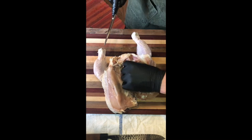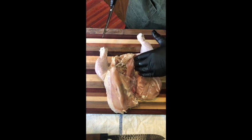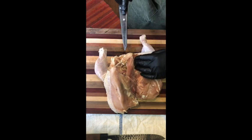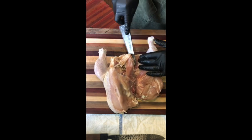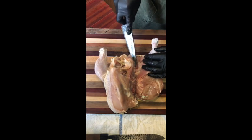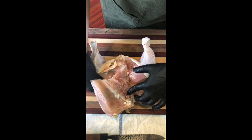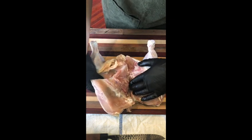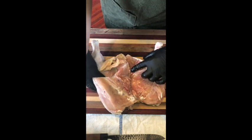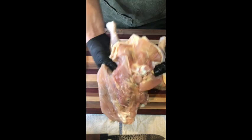Down closer to the thigh, right here we start to feel the bottom of the carcass, and this is where all of the thigh attaches to the carcass. And we just want to take the tip of our knife and go right in between the meat as close to the carcass as possible and cutting down towards the tail of the chicken right here. Once we've kind of cut away from there, now as you can see we have the carcass a little bit exposed but still touching some of the meat. Right here is where the joint of the leg goes into the carcass, and we're going to firmly grasp the thigh, grab the rest of the carcass, and pop that right out.